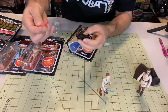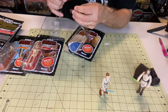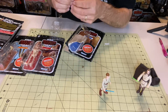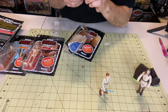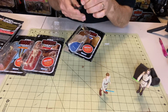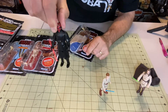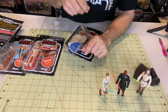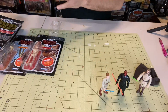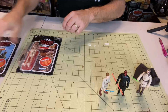Interesting with the saber. Now, I think he has to. I'm not exactly sure how he's supposed to hold it. So I have this noise going on here. I got some stuff going on down here in my basement, my Star Wars studio. But I love the way he holds it. Pretty cool, right? Nice. All right, cool. All right, let's move on to, let's do Battle Droid.